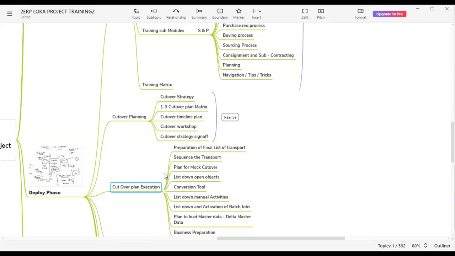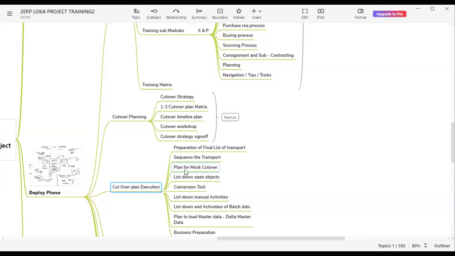The reason is, if you don't move the enterprise structure TR and you're directly moving the TR of material master, then you will not have any plants. You will not have any plant, any storage location, any purchase org. Then in the material master configuration, you have some configuration which is related to the plant, like enabling the quantity and value update, having the field selection at the plant level. So those will not get loaded in a correct format. So you need to prepare the list of transports in sequence.